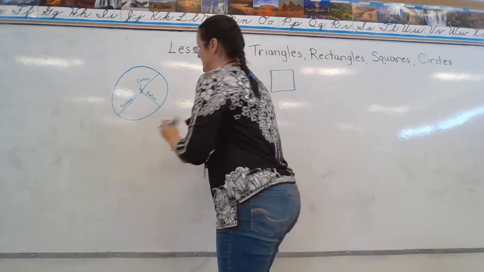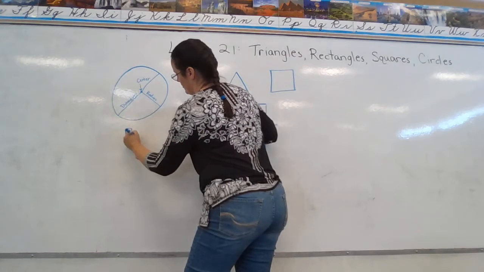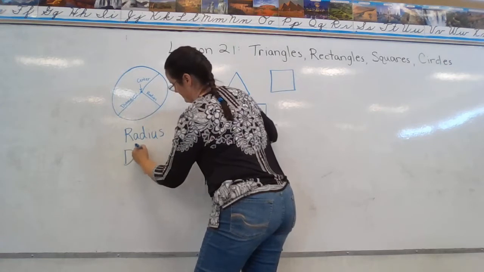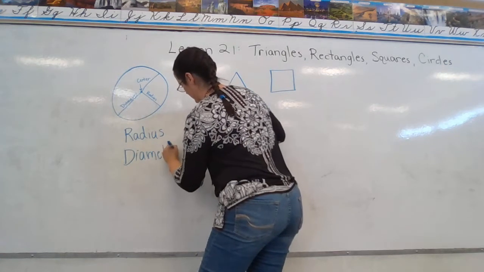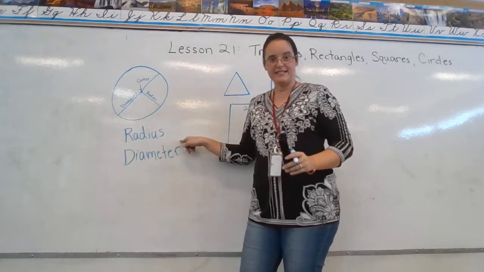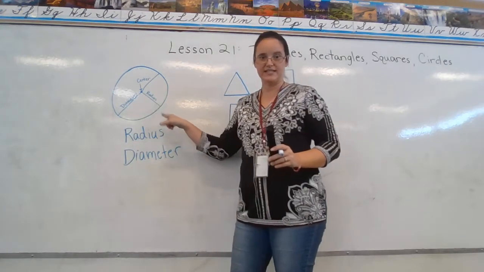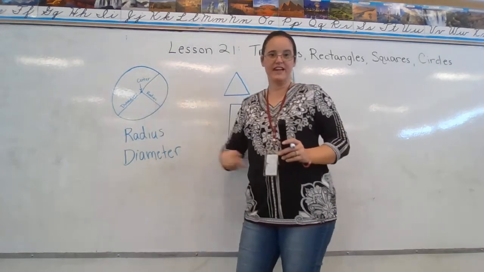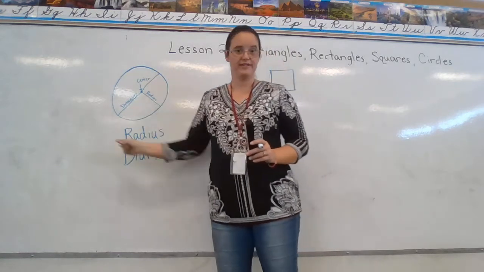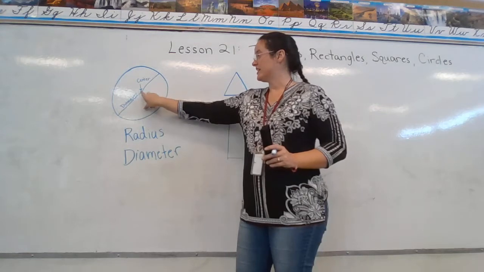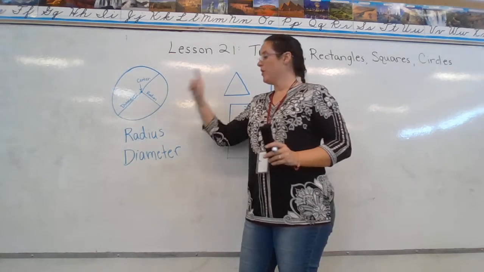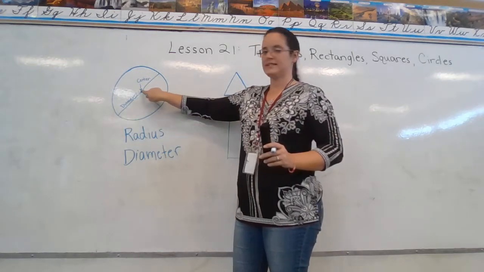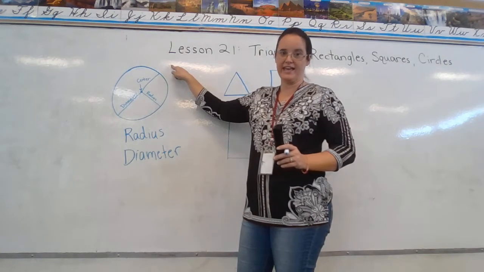The other words that you need to know are the words radius and diameter. Okay. The radius is that special distance from the center to the edge of the circle. Doesn't matter where you look to find the radius, because remember, it's all the same distance, but the radius is just from the center to the edge, whereas the diameter goes from one edge through the center all the way over to the other edge.